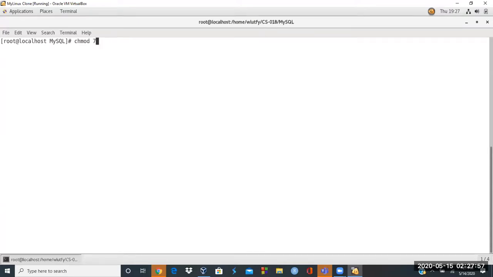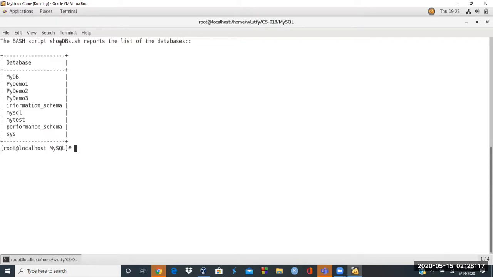this time, 755. I could do a 755, or I could just say only myself I want to run it. So show dbs.sh, and then at this time I say show dbs.sh, and then it shows the name of the file as what was, and it's not complaining about the -b option because that passed it on. But whether that one is successful running it this way or not, let's find out.